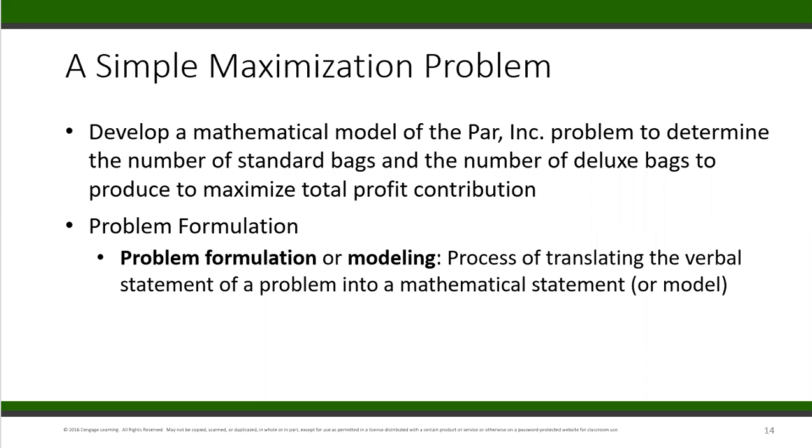Now we want to basically translate the verbal statement of the problem into a mathematical statement. And when I'm talking about a mathematical statement, we need the notation for decision variables. We need the objective function in terms of decision variables. And we also need constraints in linear form. Each constraint should have a left-hand side, a right-hand side, and a sign in between, right? So similar to what we just saw here.